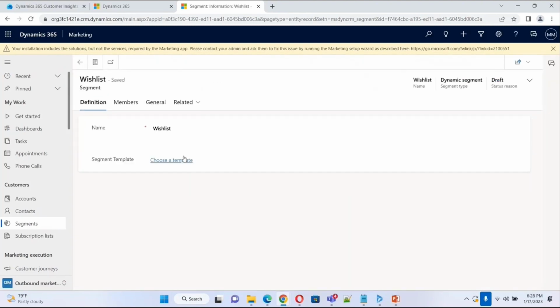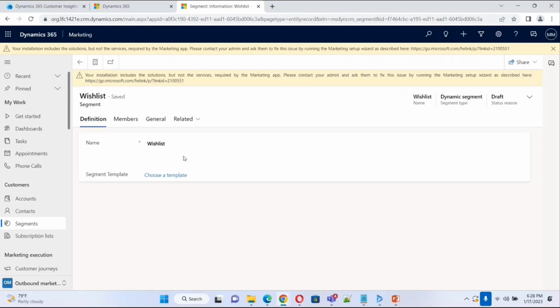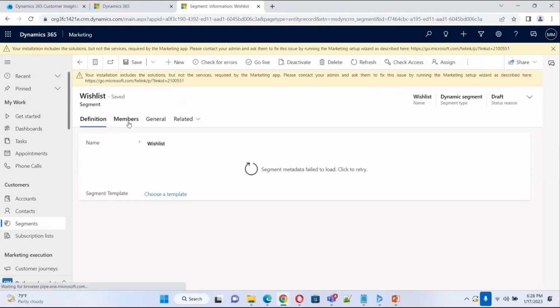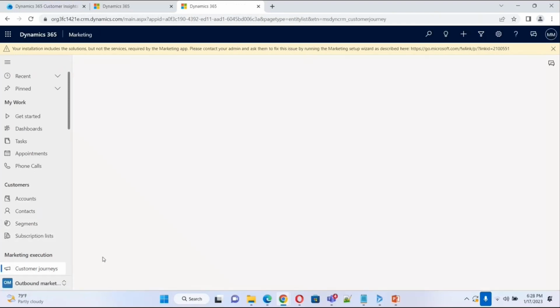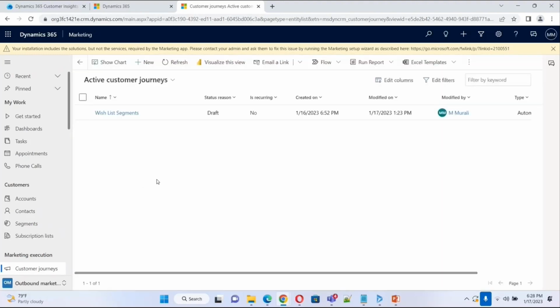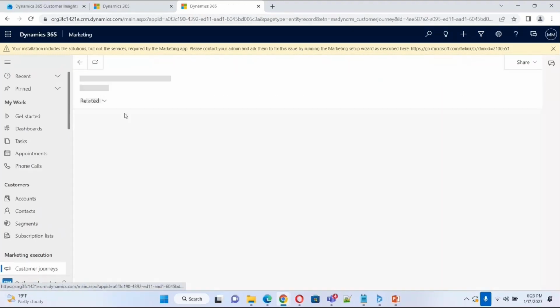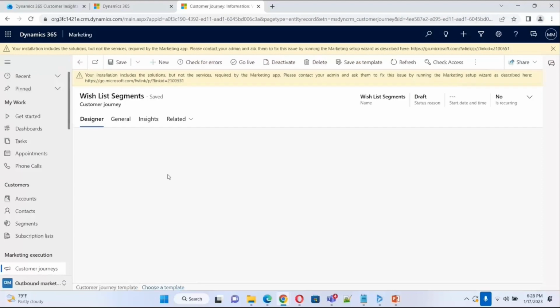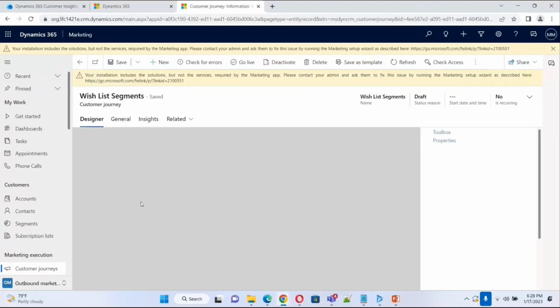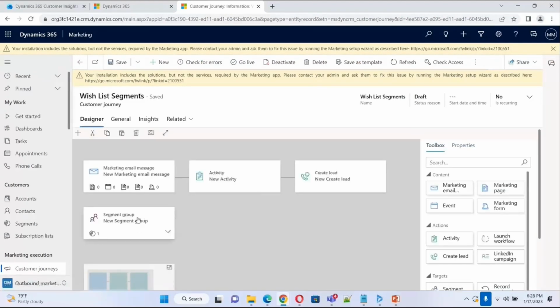Which means whenever people add a product to the wish list, the marketing engine would get automatically updated with a list of members. And why do I want to do it? The reason being I want to distribute a campaign. So for the sake of this demo, I've also created a sample customer journey, where this journey would validate the segment, especially whether it's a wish list segment.